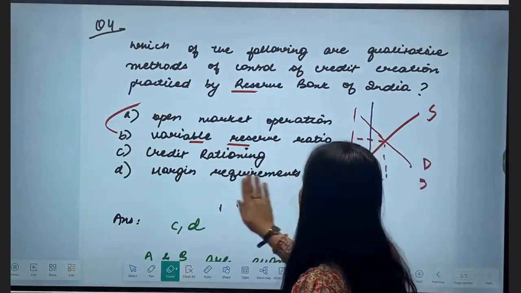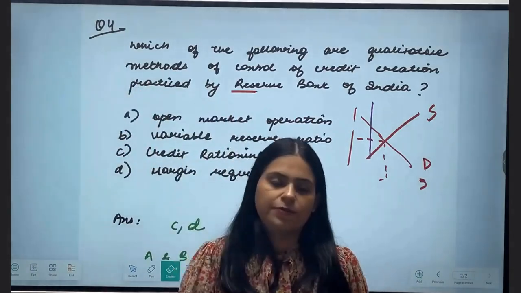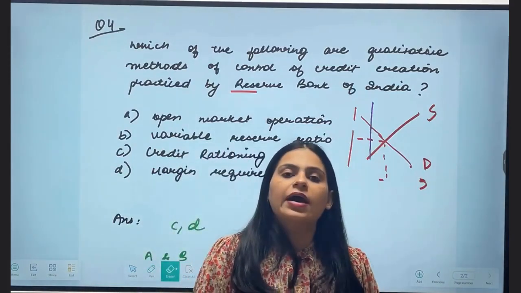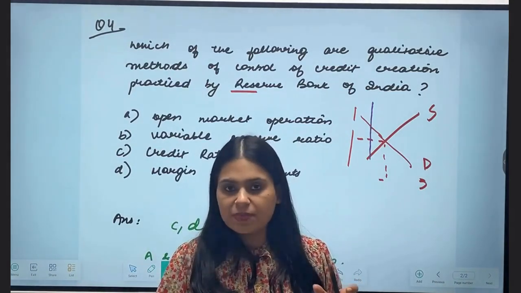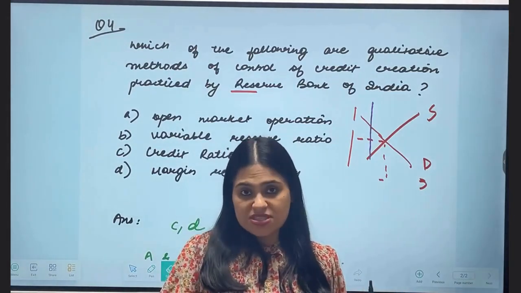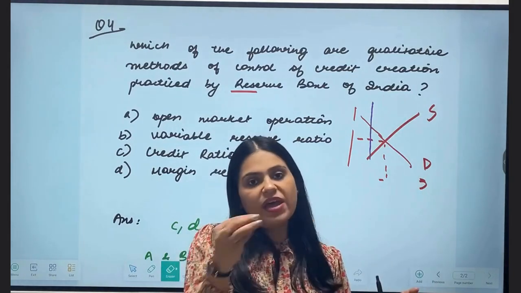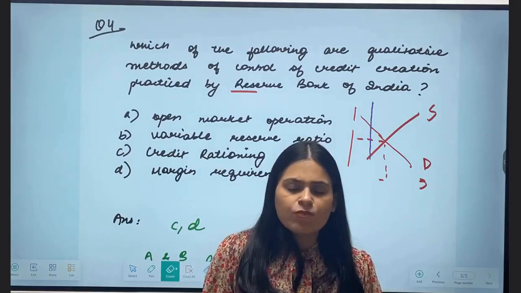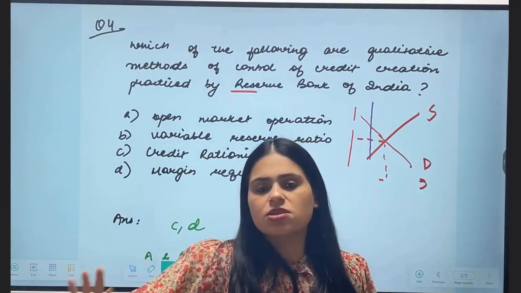Okay, so let's see what is margin requirement. So imagine the following. Imagine that you have taken a house loan, right? Now when you take a house loan, you have to keep some collateral. Collateral मतलब कि क्या? लोन लेने के लिए जो बैकग्राउंड में सिक्योरिटी रखते हो. So to take house loan, let's say I keep my house itself as collateral. So I tell banks कि ठीक है, in case I am not able to repay my loan, then you can just take this house with you.